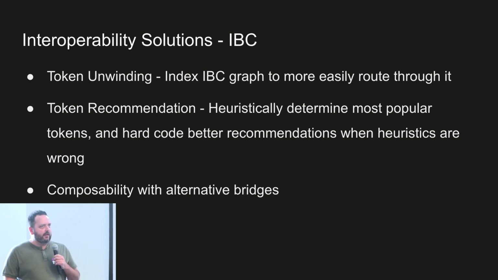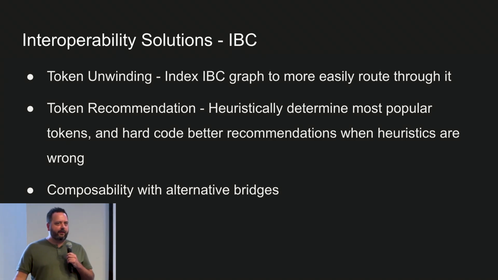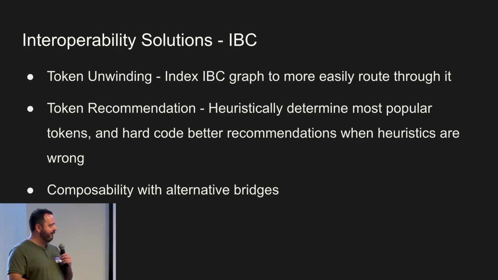But the second thing is, even if we know the channels, this assumes that you've already figured out the second problem, which is that you need to know what channel to go over in the first place to get the right token. That's equivalent to saying you need to know the name of the token on the destination chain. Even though in all the UX we display it as Atom, it's not called Atom on the chain. It's called something like IBC/12345, right? So the way we approach this is we heuristically have an algorithm for figuring out what that token is.